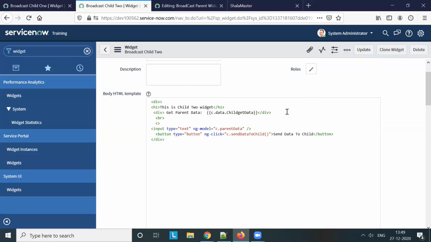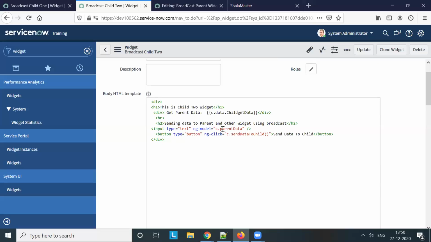Here I will write h1 or h2: Sending data to parent and other widgets using broadcast, right? And here we have the input.